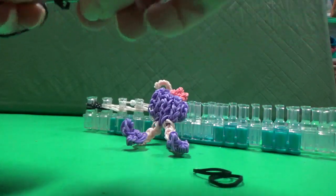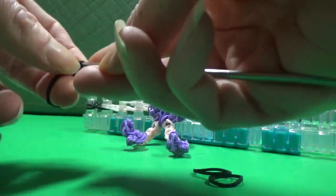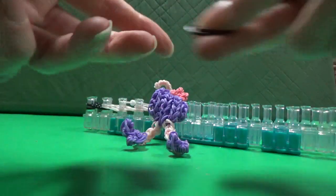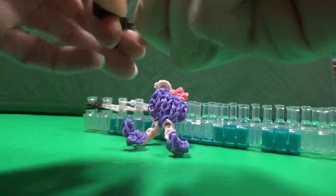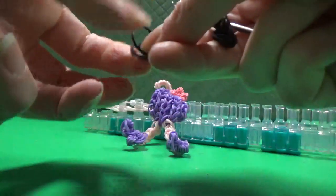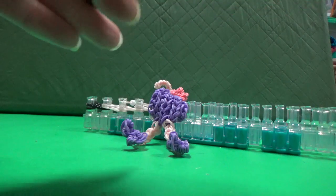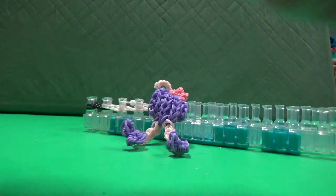So let's start with 9 sets here of double or 2 black bands at a time. We'll check the length then. This is 2, 3, 4, 5, 6, 7, 8. Something's catching there. 8.